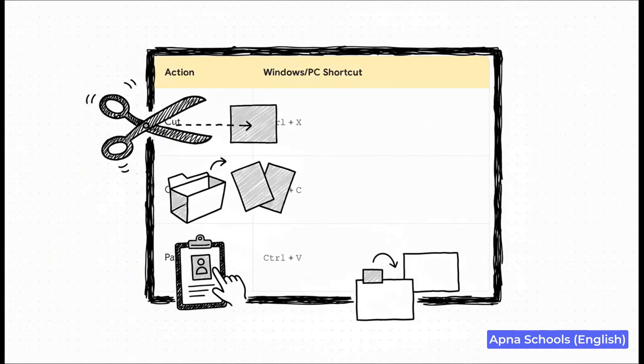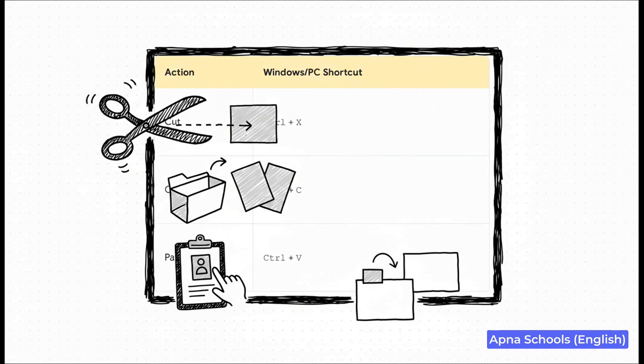Okay, here it is. This is the golden ticket. To cut, you're going to press Control plus X. Just think of the X looking like a pair of scissors, right? To copy, it's Control plus C. C for copy, that one's a no-brainer. And to paste, it's Control plus V. Now, why V? Honestly, just think of it as the key right next to C, ready to drop your text in. So that's X, C, and V.